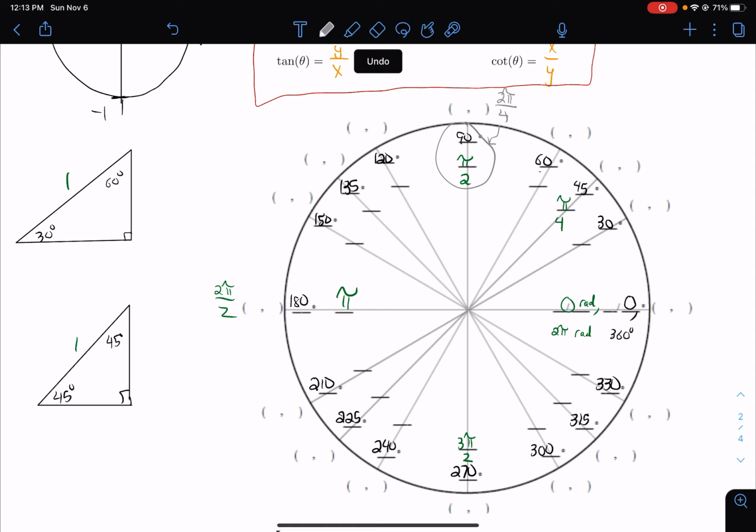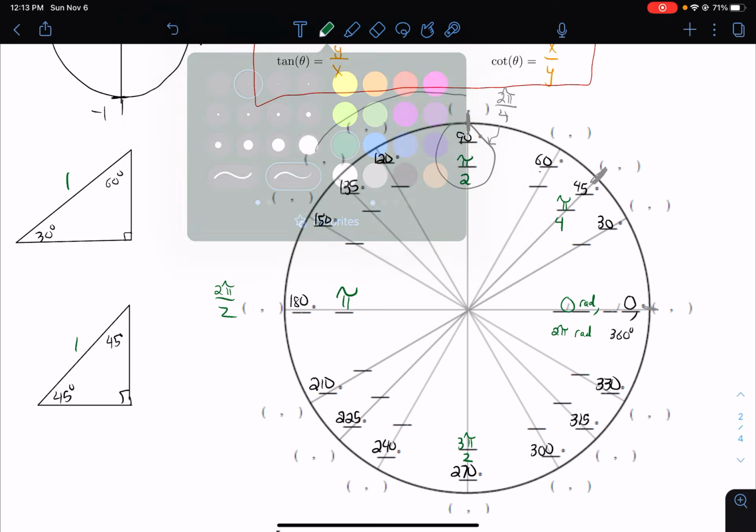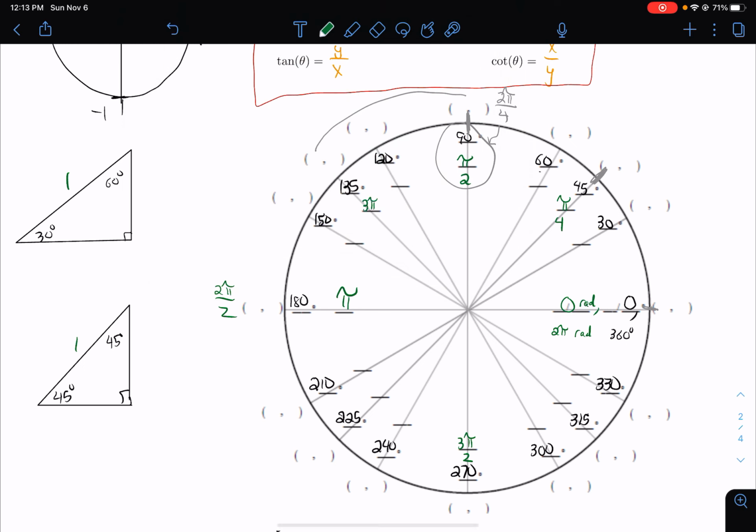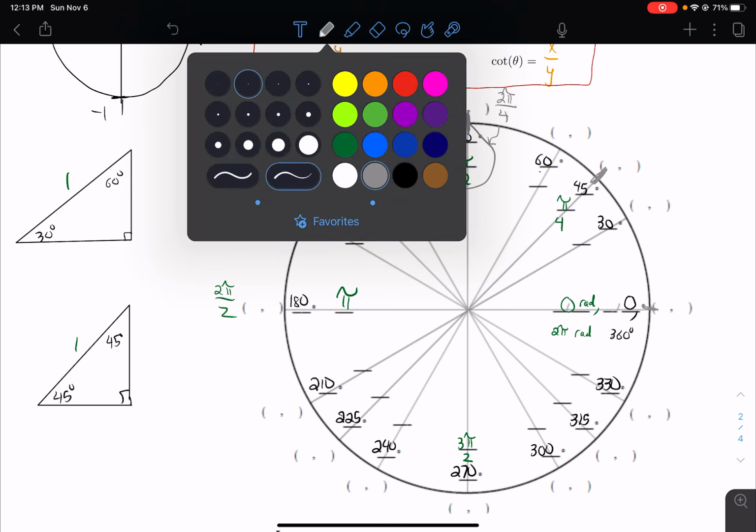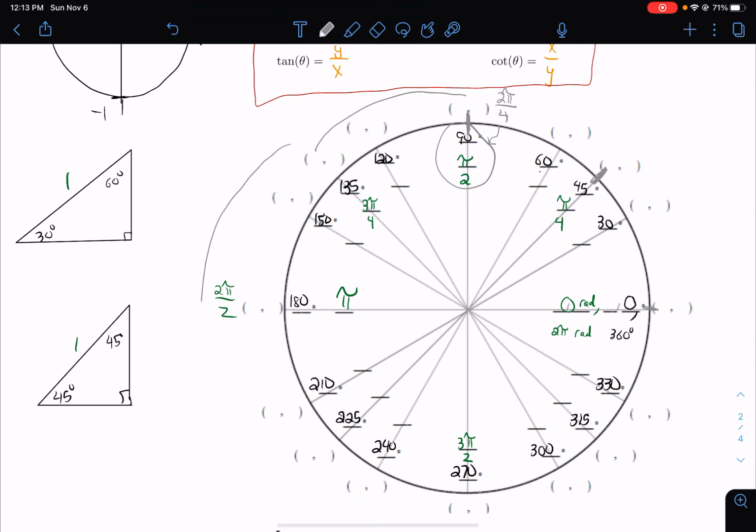Oops, sorry. Let's erase that. So getting from here to here, that was a pi over 4. And getting from there to there, that's another pi over 4, 2 pi over 4. And then getting from here to here, that would be 3 pi over 4. Let's label that. And then getting from there to there, that's another pi over 4. This would be 4 pi over 4. But 4 pi over 4 just simplifies to pi, so that's good.